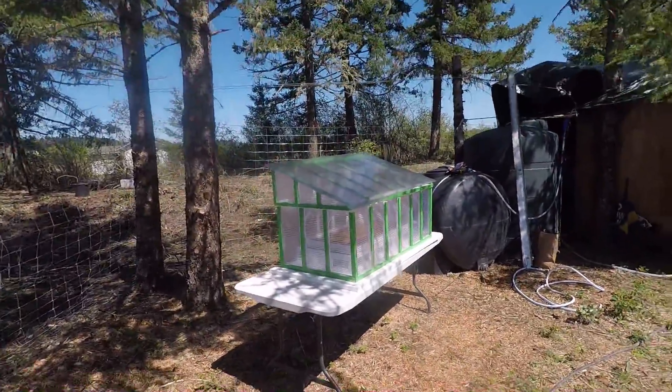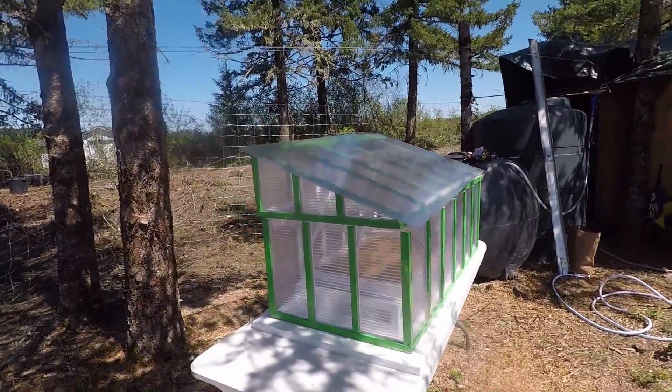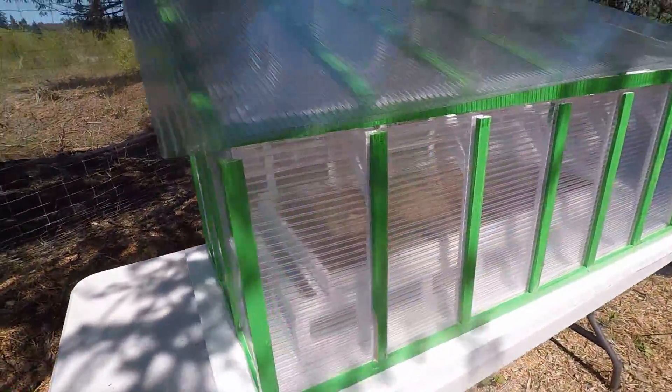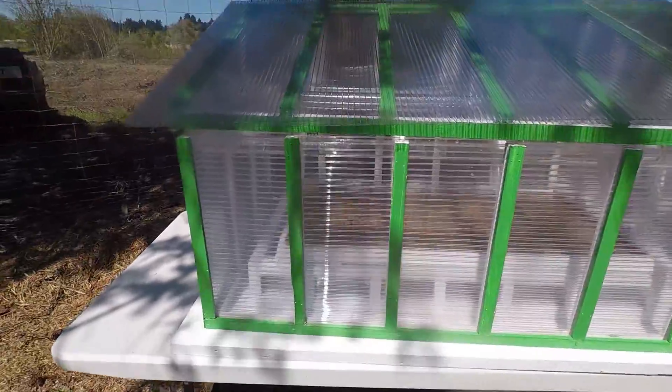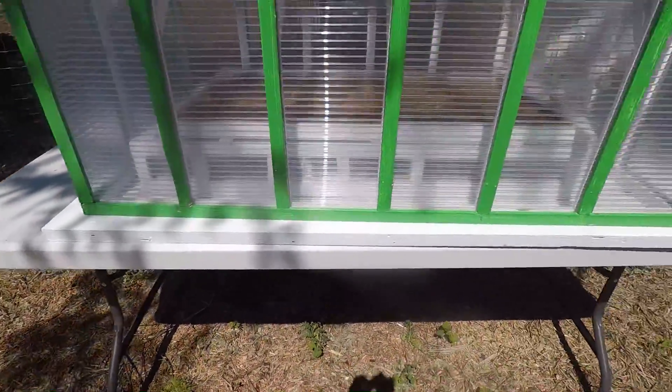You can see it came out really good. I had to blow every one of those channels out to get the dust out of them — thank God I have that little compressor. You can see I have the media bed in, and the tank is all done and sealed. Just need fish.